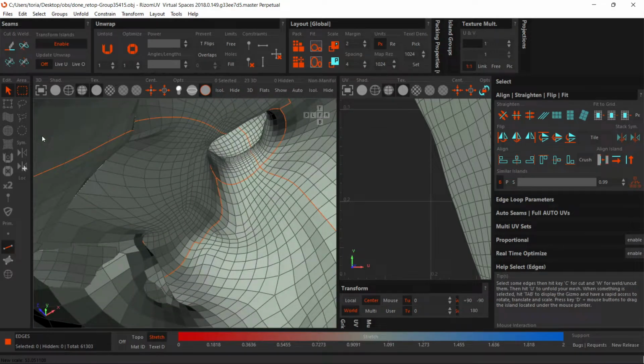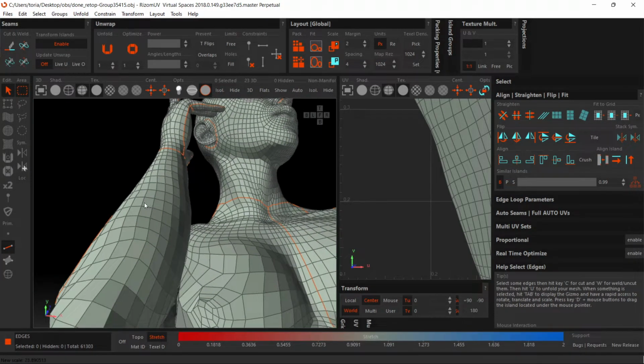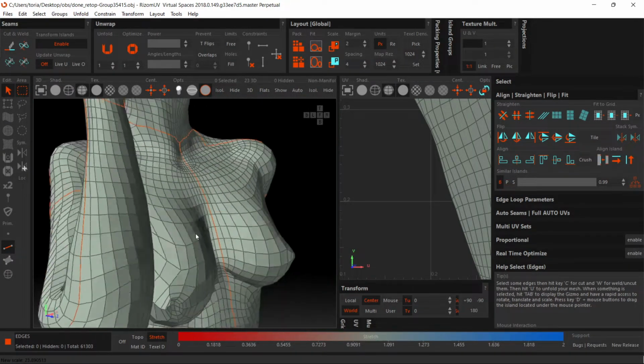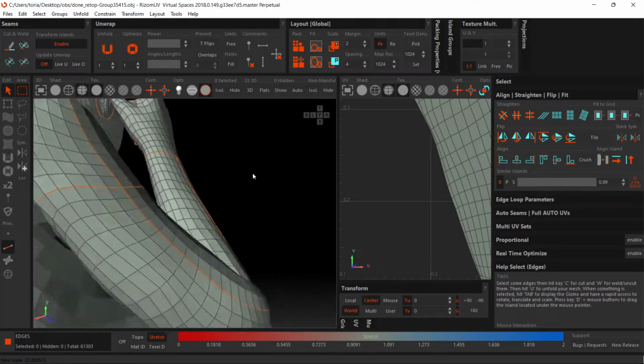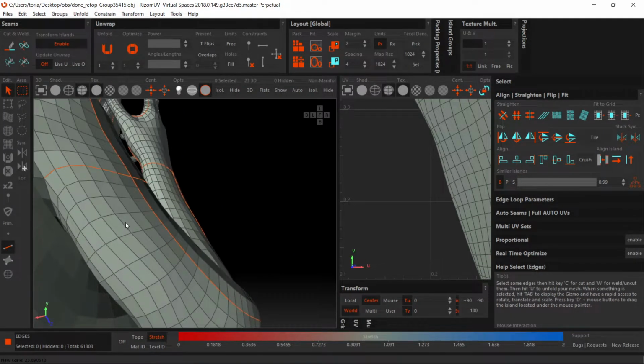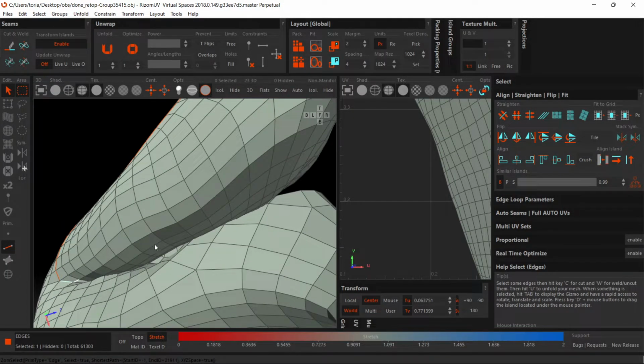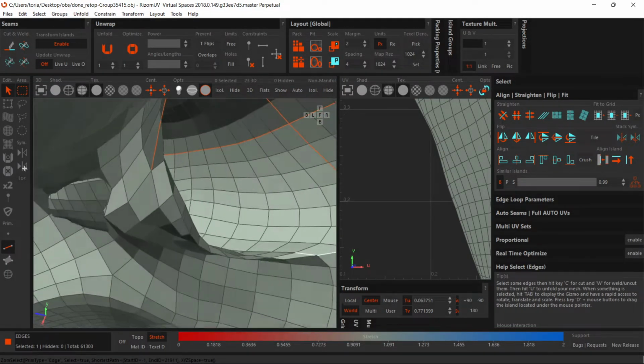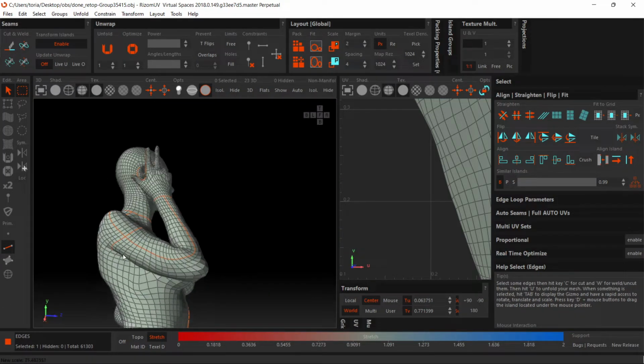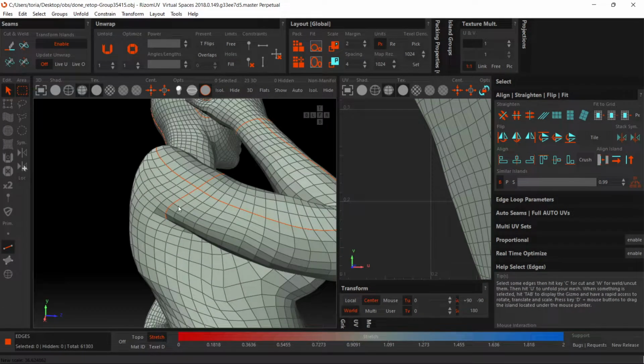Okay, this is what we didn't do, I think. Okay, I believe this is it. Okay, this is the culprit right here. Let's weld that.